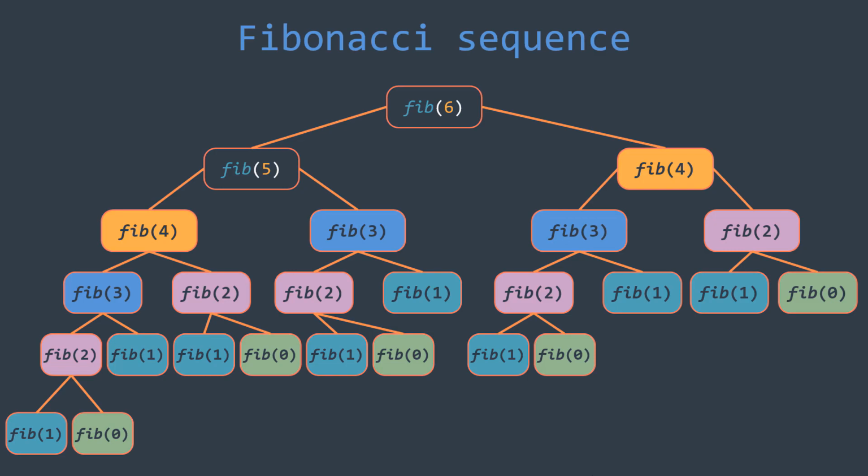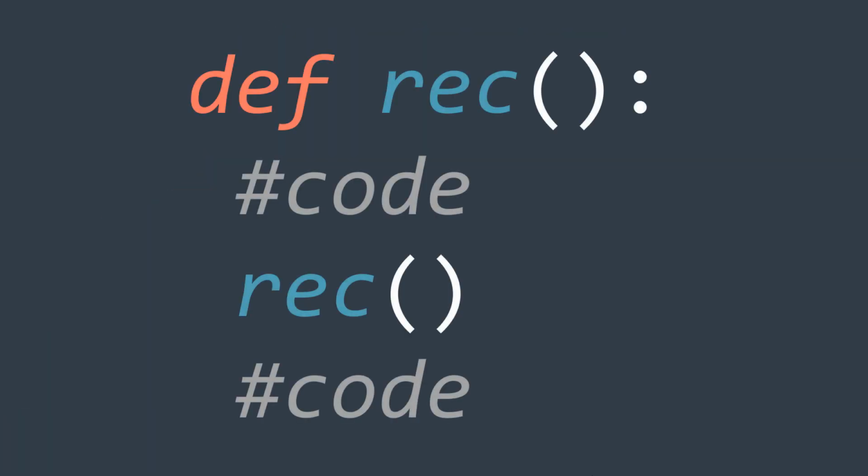You can easily compute factorial of n and Fibonacci of n iteratively, but try to solve Tower of Hanoi iteratively. Try to implement merge sort iteratively, even if you can do it, it's way harder than doing it recursively. A little recap: recursion in programming is when a function calls itself, and we can use it to divide a problem into smaller instances of the same problem and solve them by calling the same function over and over until we reach the base case.